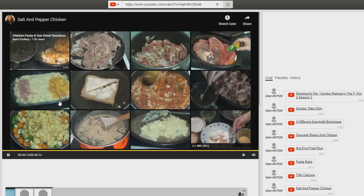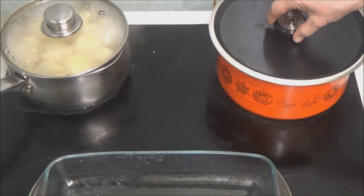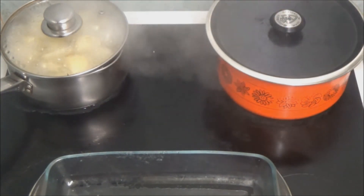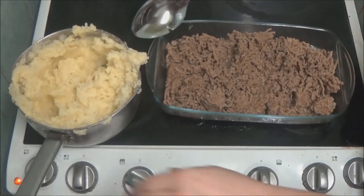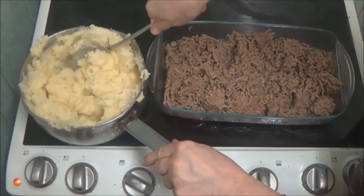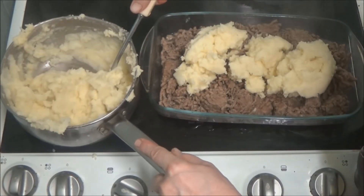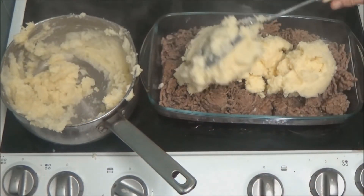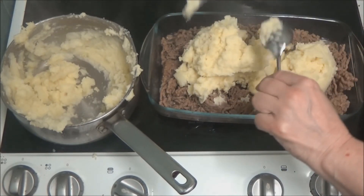And today I'm going to be doing a cottage pie with a twist. Because cottage pie is quite hard to cook. Oh, he's already done half of it - she can see it. It's kind of boiling over there. I'm just going to skip back a little bit - that's clearly boiling over. I think she put all the water in there - she didn't drain the oil or the fat. Get your second spoon - only pros use this kind of meat.